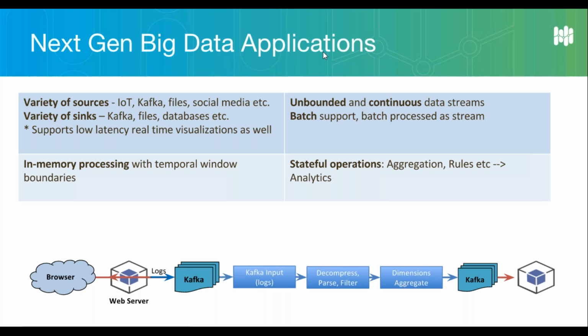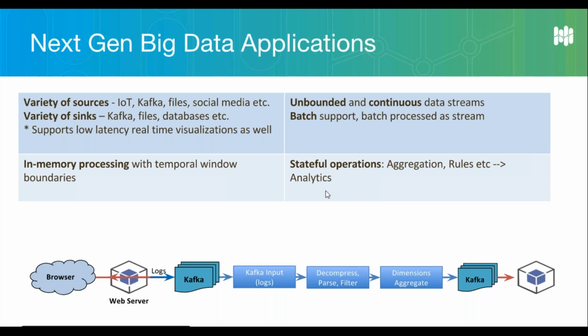Then we talk about unbounded and continuous data streams. A batch application has been the traditional way of developing these applications, where you read the data and stage it somewhere, then do the processing on this staged data, apply your business logic, and ultimately look at this data on an ad hoc basis. There is a lot of change in this paradigm, where people have started looking at unbounded, continuous data streams, where the data is available at almost event time in most scenarios, or as close to real time as possible. That's the desired part. So people are looking at applications which can support such continuous data streams.